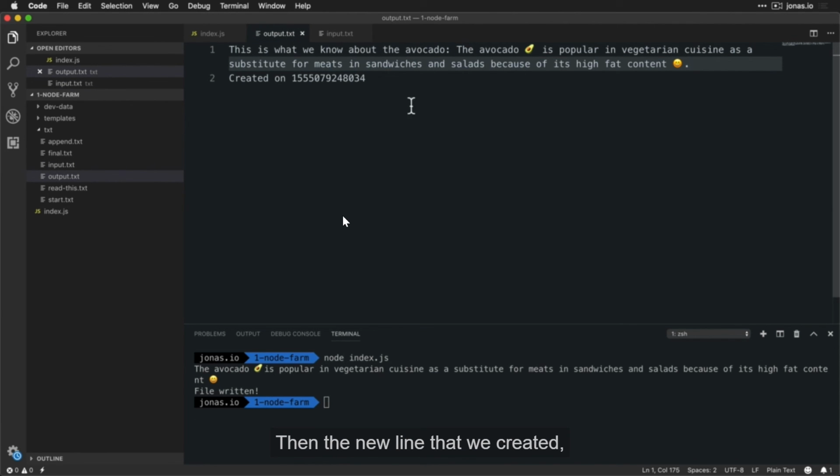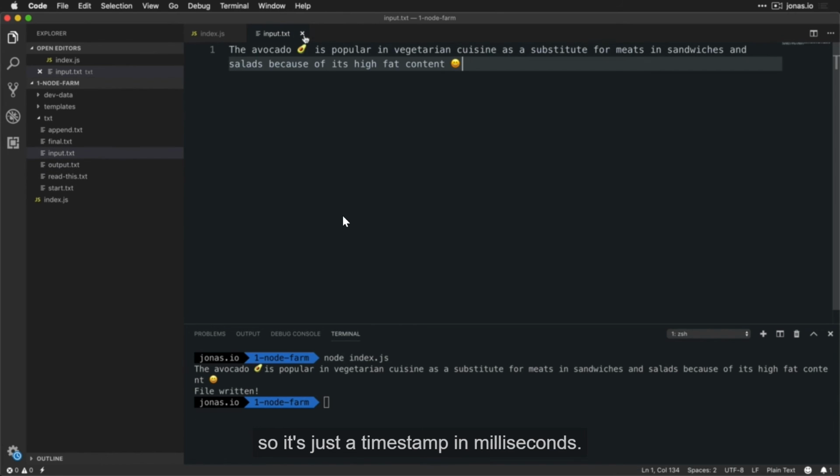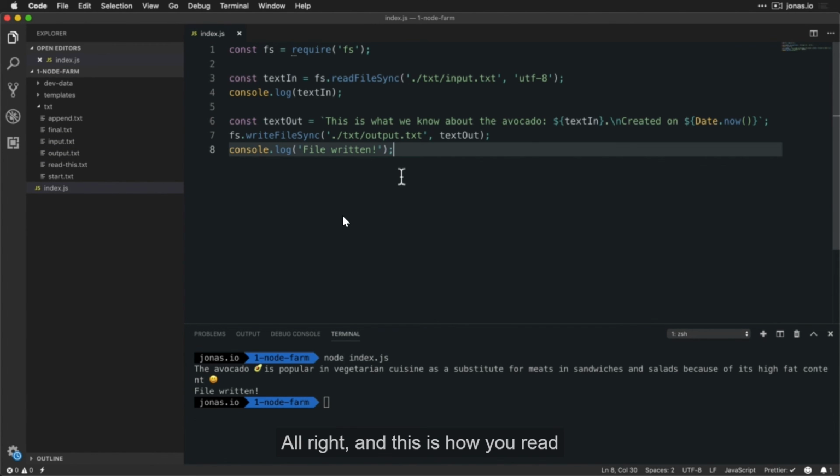Then the new line that we created, and then created on this date, basically. So this is Date.now, so just a timestamp in milliseconds. All right, and this is how you read and write to and from files in Node.js.